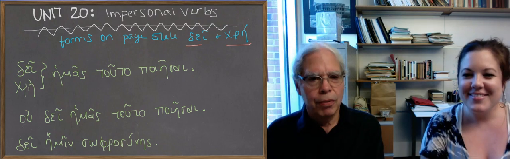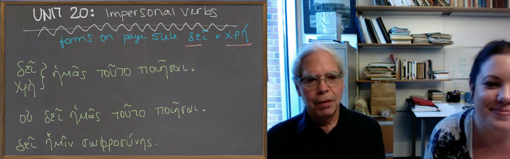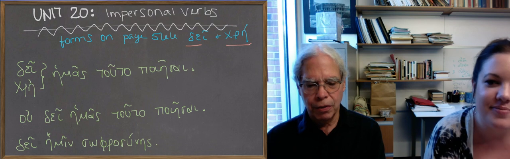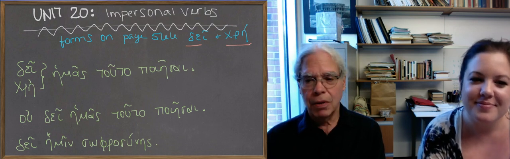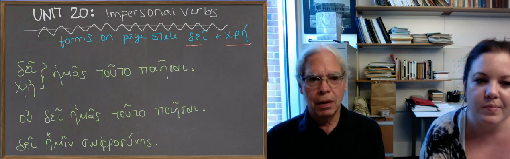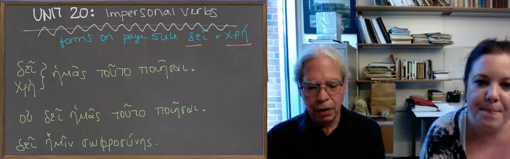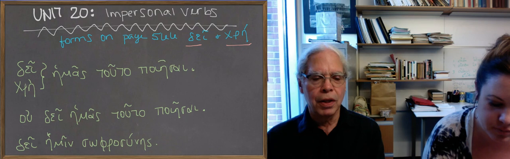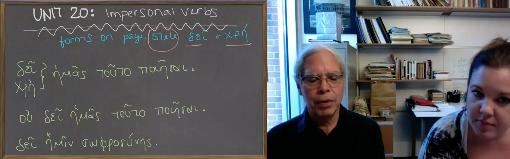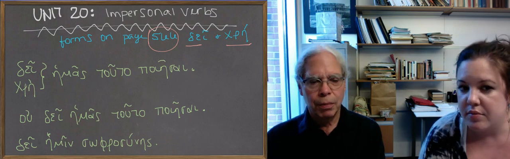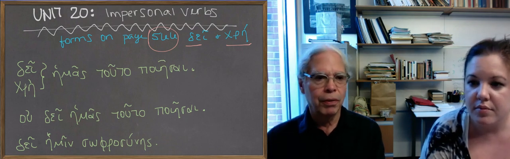Sorry about the blackout. So de and chre both are impersonal verbs. De is a real verb, and it's the fundamental one. There is actually a version of it that has different persons, and it means there is a lack. Then it comes to mean there is a need. All the forms of de and chre are laid out for you in the book very nicely. On page 566, there are some funny features of de. The main one is that only in the present and the imperfect does it exhibit contraction. In all the other forms, there is no contraction. But the most common forms of it are in the present and the imperfect.